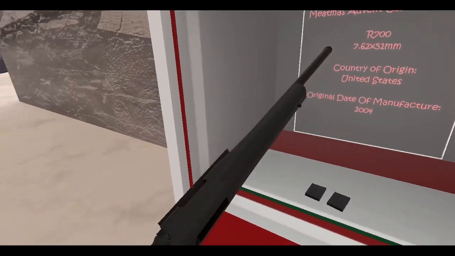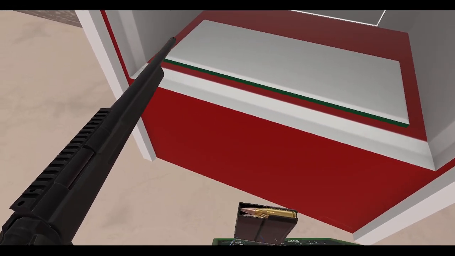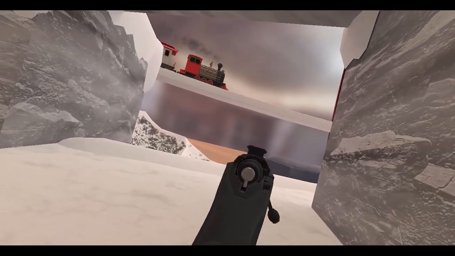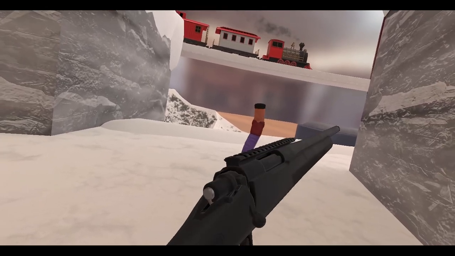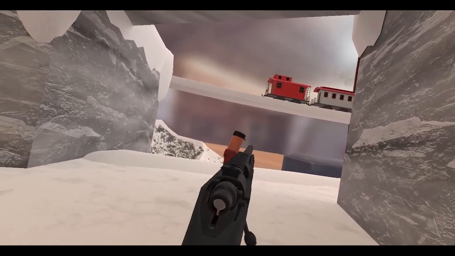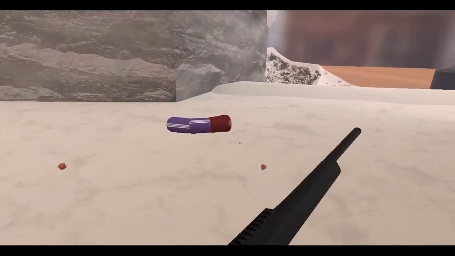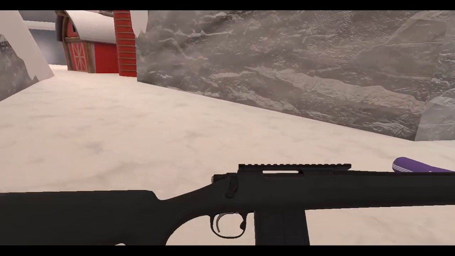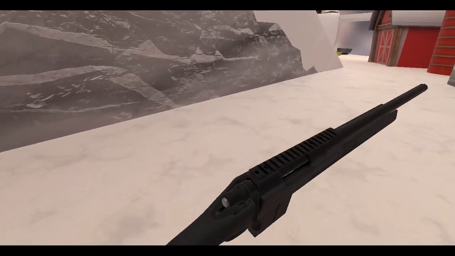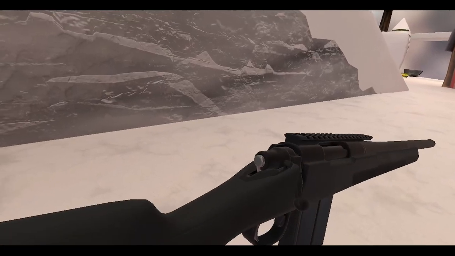Okay, so the R700, bolt action. Okay, cool. Right. All right, controls. Left on the touchpad is a safety. And of course you can quick bolt just by swiping. And there, yep. Okay. I think that's it. Yeah, there's no magazine release or anything like that, so... pretty cool. Just want to make sure I'm not missing any other feature here.